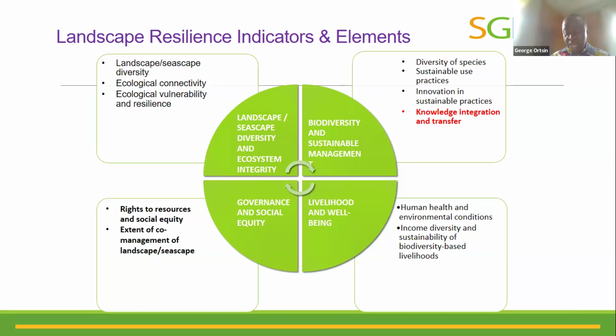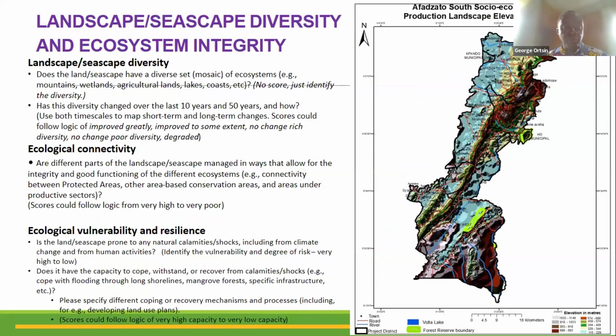So to help you understand all these, COMDEKS has come out with some questions that will help you to come to a certain element of conclusion. Now, let me say that it is not 100% foolproof, but at least it gives you a better indicator and urges you on to go further to investigate and iron things out. So, taking the first one, that is the landscape or seascape diversity and ecosystem integrity. How is it being done?